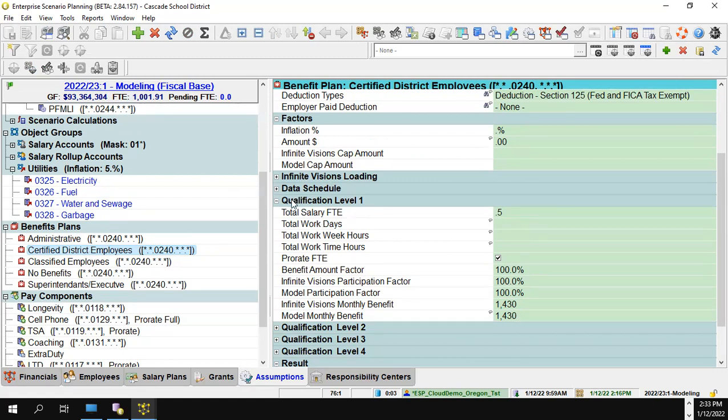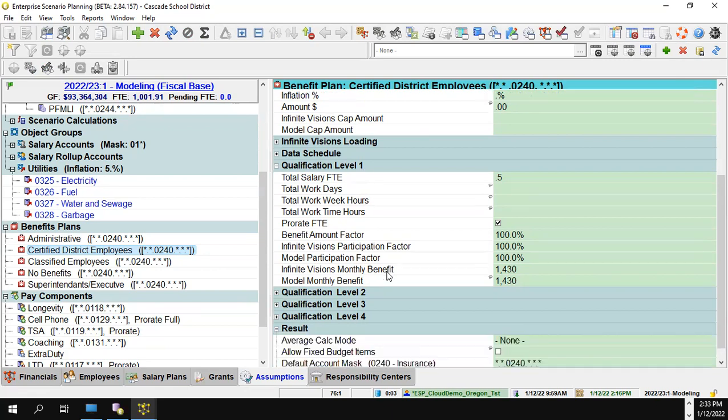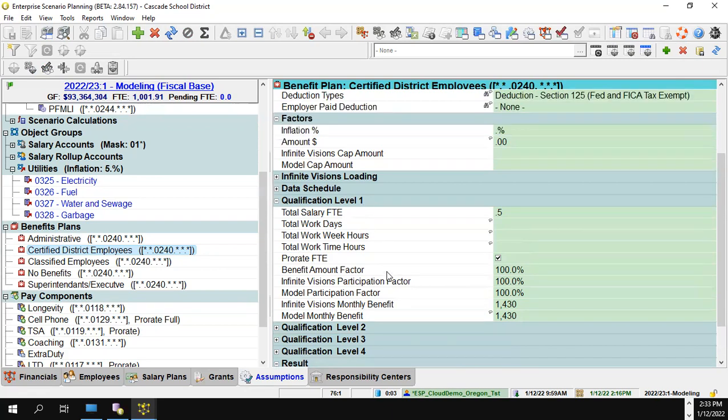So the first thing you come to is the qualification level 1. And for most of you, I don't know, some districts are different, this is usually based on FTE. This is a qualifier. And the way this is working, you have many different qualifiers here. You could use work time, how many hours they work in a week, because I believe at one point Obamacare was going to be based on how many hours they work in a week.